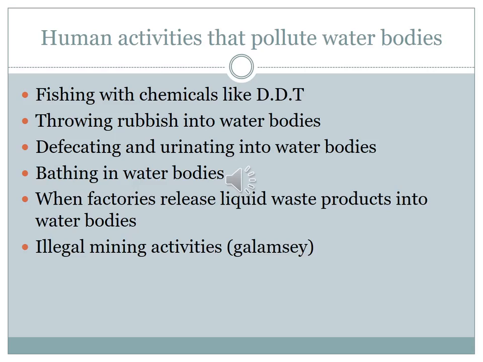The next thing is that factories release liquid waste products into water bodies. There are some factories or manufacturing companies or industries that release liquid waste, the toxins, the poisonous substances, after they have manufactured their products. They discharge all that waste into water bodies. It is very, very wrong. It makes the water harmful for use. The water becomes very harmful for people who use such water.